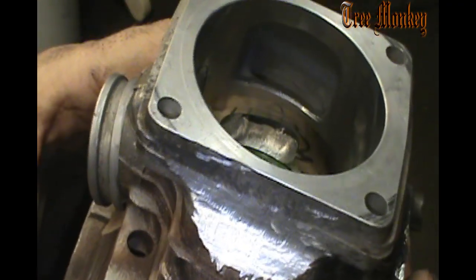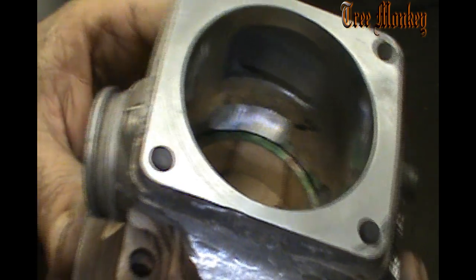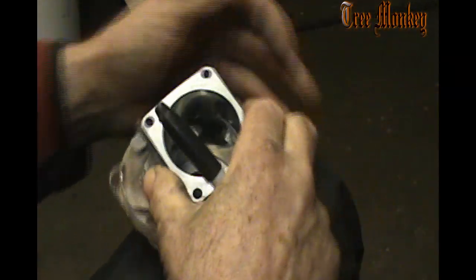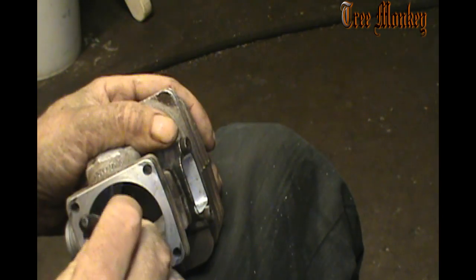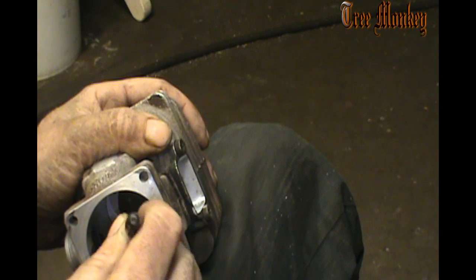So now we have to get in and round out these corners in the back and get them to flow in. Pretty much done with the block. I had a mark on here. It's for two purposes. Sometimes it's so that I don't go back in if I'm doing one side, and so that I mark it that I'm finished with that port, and I'll mark it and say I'm done with it.